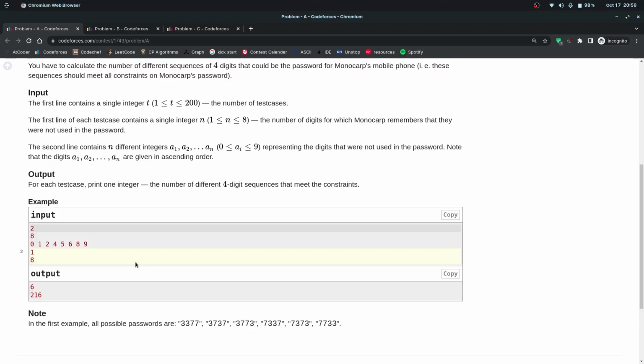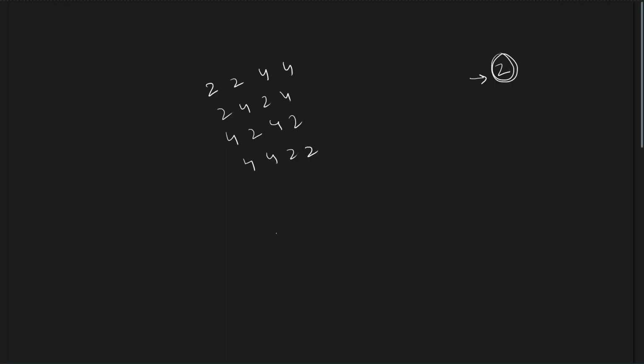So let me take the second example. Now it is better to understand. For example, I have an option of 10 digits. So I'm basically discussing the permutation way of doing this question, and there might exist some simpler way. But if you understand this method, then it will definitely help you in the future, because these permutation questions are very important. Like in most of the CP rounds, they're very frequent. So I'm going to discuss the permutation method of doing this particular question.